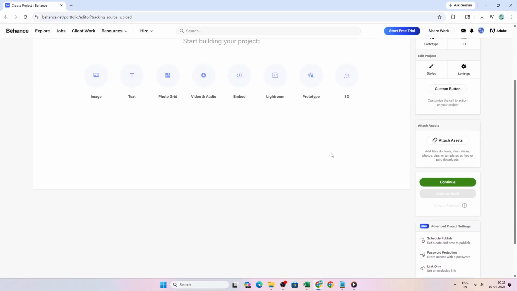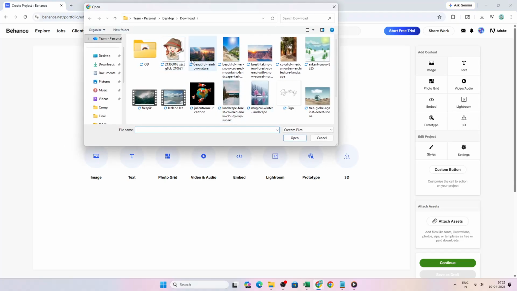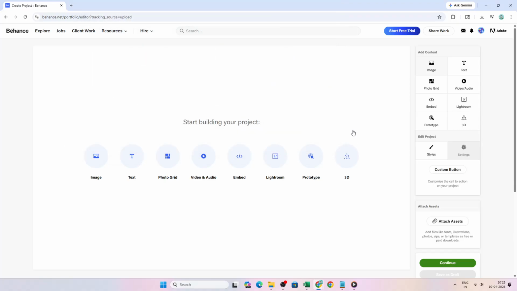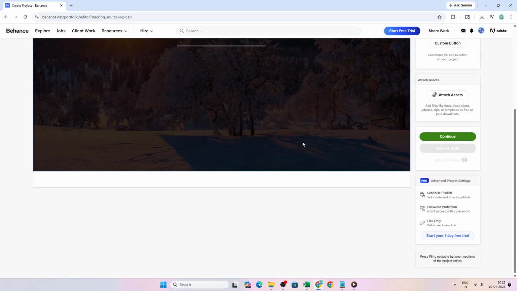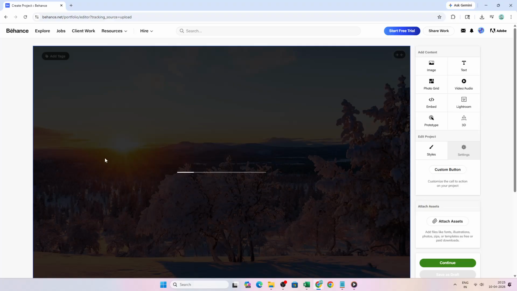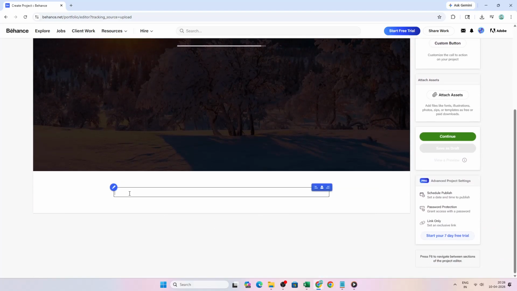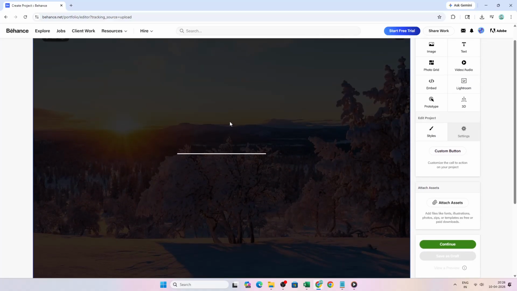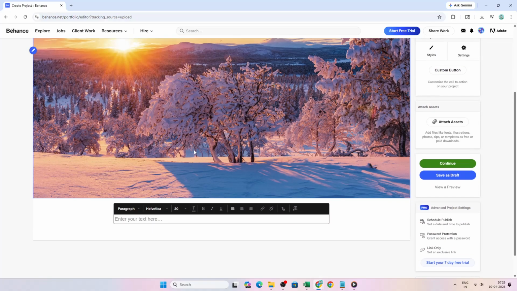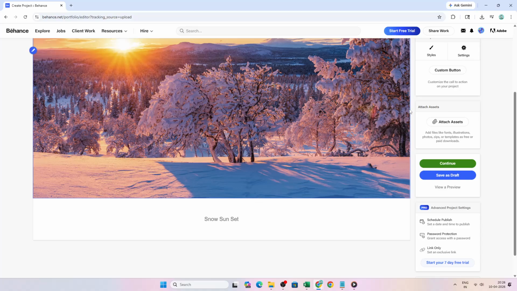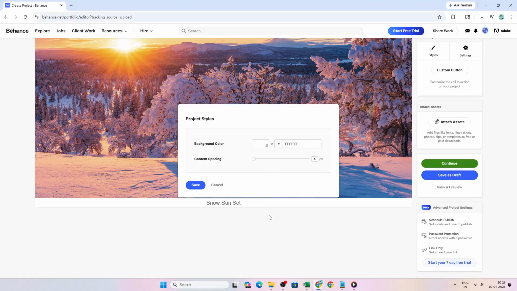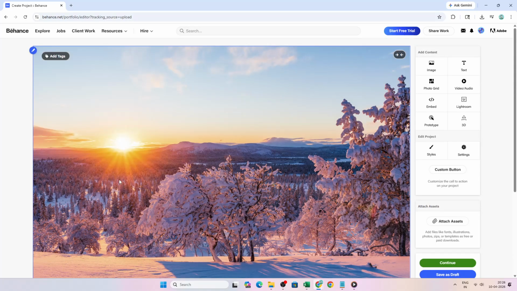Think of each project as a mini case study. Lay out the problem, your approach, and the final results in a clear sequence. Use compelling, high-resolution visuals that are crisp and consistent, and pair them with short, informative captions so viewers understand what they're seeing without guessing. Give each project an engaging, searchable title that includes the core subject and discipline, like brand identity for a boutique coffee roaster, rather than something vague. Strong titles help your work surface in search and curated areas.